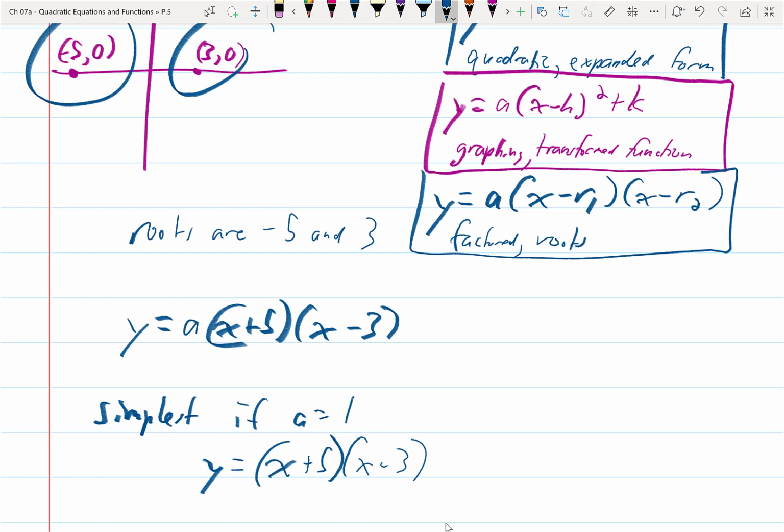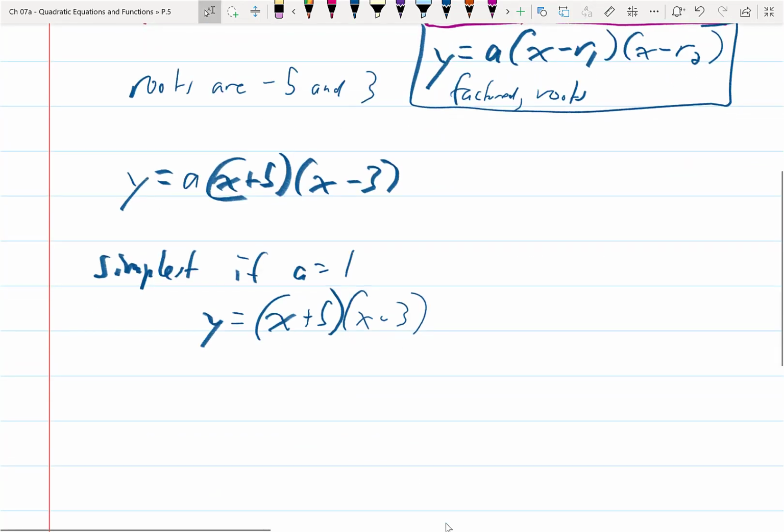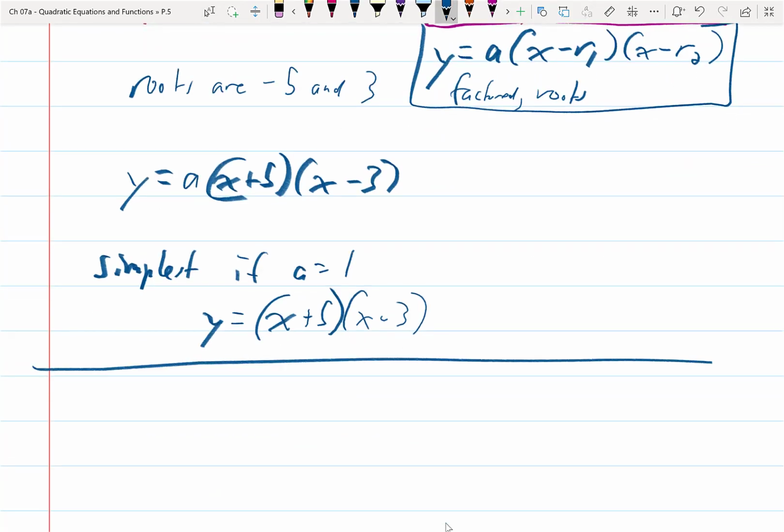It's the simplest if A is equal to 1 on this one, but you can do any other one. You don't want to boil up? Not right now. You may have directions that ask you to do that. Do we have to write that if A equals 1? You know what, Andrew, let's go ahead and FOIL this for this one, just for kicks.